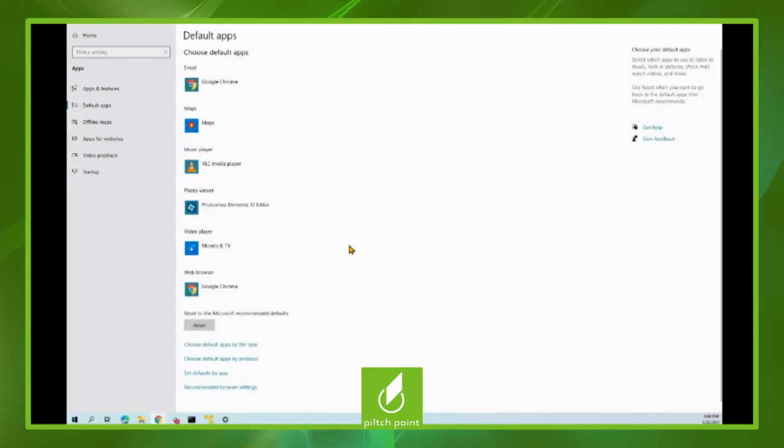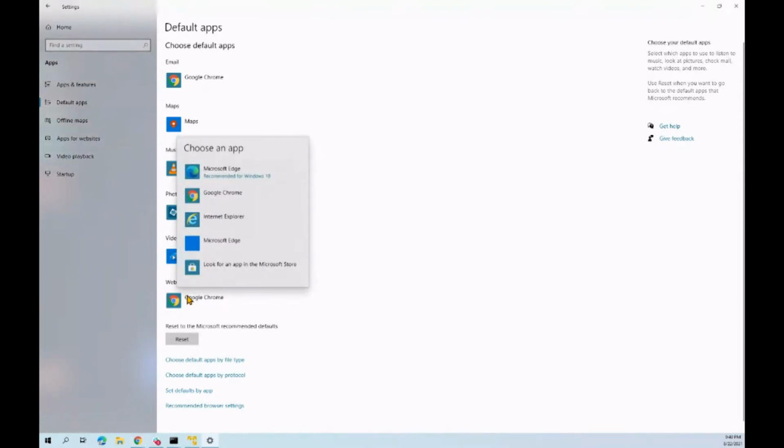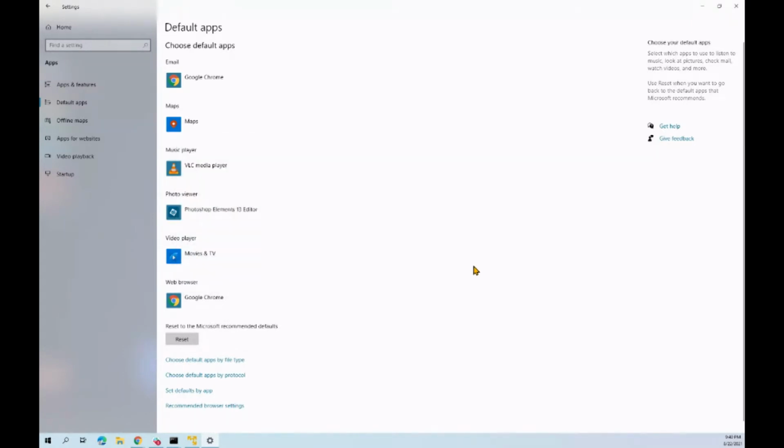And if you don't hit a button, let me show you how easy it is to change that in Windows 10. So sharing my screen here, you can see the Windows 10 default apps menu and what it looks like. Here there's an entry for something called web browser. I click this and I can see all the browsers that are installed on this computer: Edge, believe it or not, Internet Explorer, and Chrome. Or if I had other ones, they would be there. I pick one and I change it, and that is the end of the story. But this week there was a lot of controversy because Windows 11 does not make it that easy.